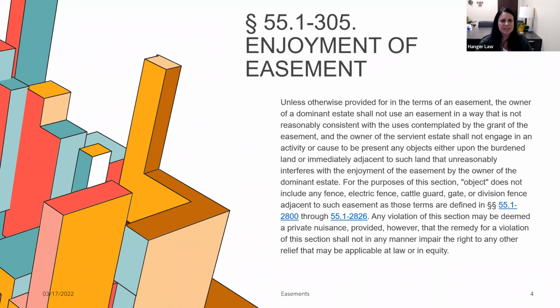So essentially, you see highlighted a dominant estate, a servient estate, all the terms we've already highlighted. But this gives you what the responsibilities are of a dominant estate and what the responsibilities are of a servient estate. So you can see it is set forth in Virginia code. It is codified. There is the ability to reference this when addressing easements and trying to seek recovery or damages if easements are not being used properly.